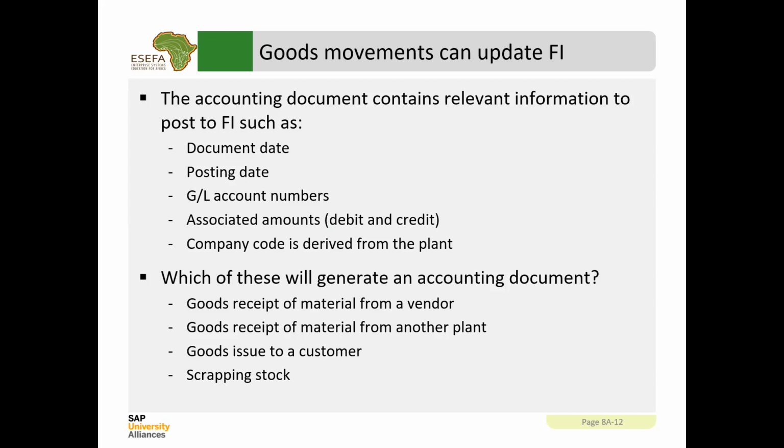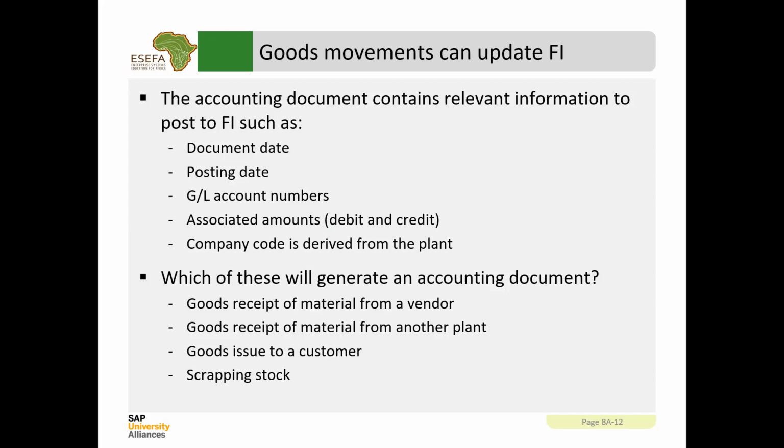I hope we got that. Mungwi will not pay Lusaka, neither will Lusaka pay Mungwi for a movement of transaction that has been done. It's just going to be produced in Mungwi and shipped to Lusaka. So that's a typical example. The accounting document will not be generated, though a stock transport order will be generated as a backing document that shows the amount of goods that have moved or that has been requested.